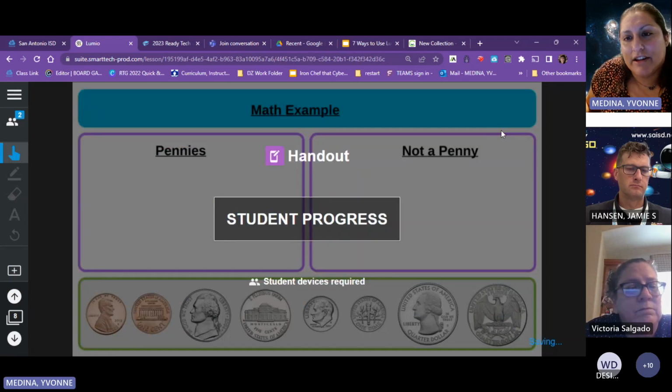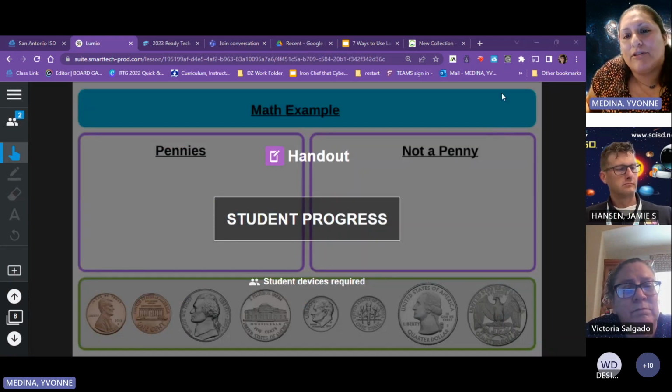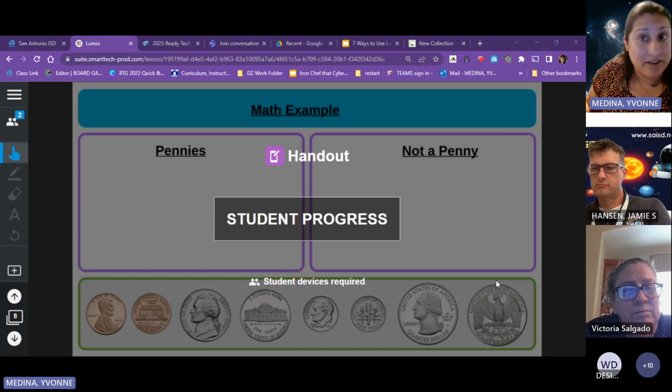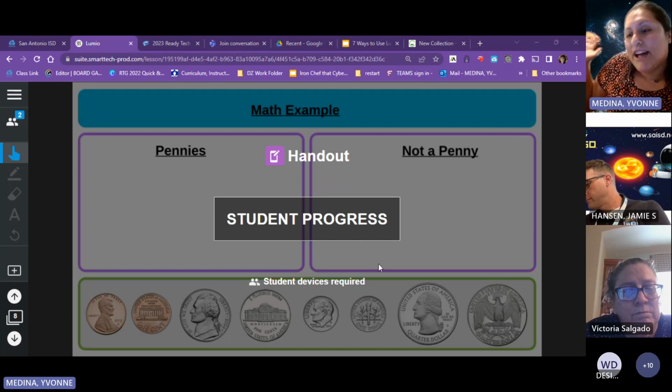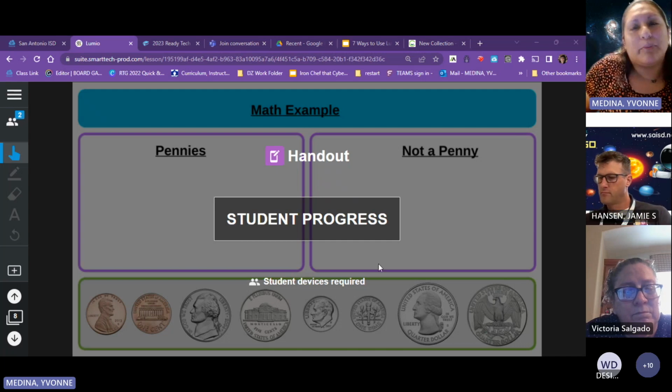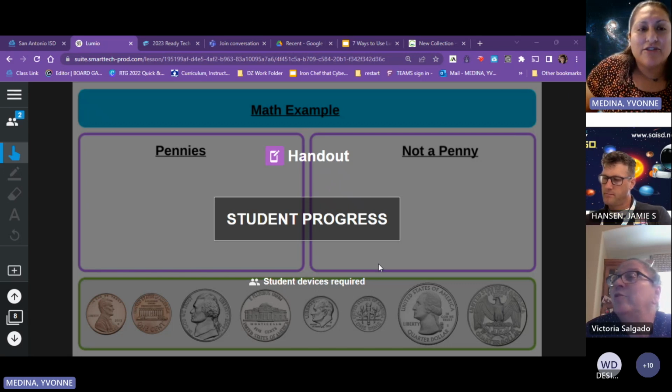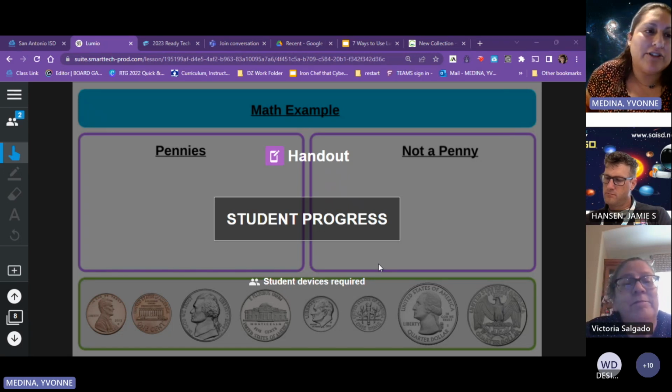Okay. There we go. So that's just one example of a way that you can use manipulatives in Lumio. There are so many things. I encourage you to definitely explore them. And it doesn't have to be a handout. You can literally just pull up your Lumio with your class and do it whole group. So don't worry if you don't want to touch the handout part yet. Just show it, and then the kids will go up there with your smartboard.